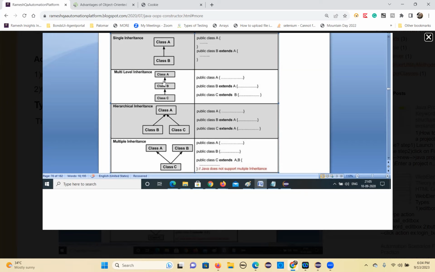And what is single inheritance? Single inheritance means one class extends another class.